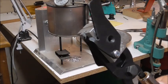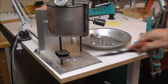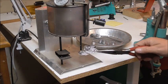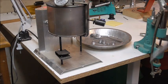We're right at 700 degrees. This is the junk at the bottom. Put that back in.